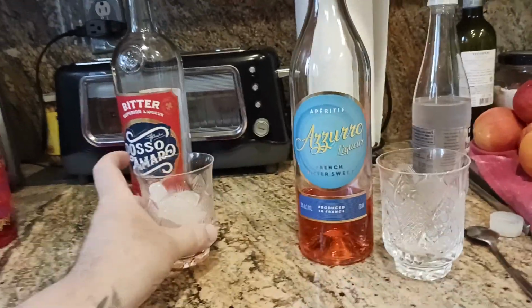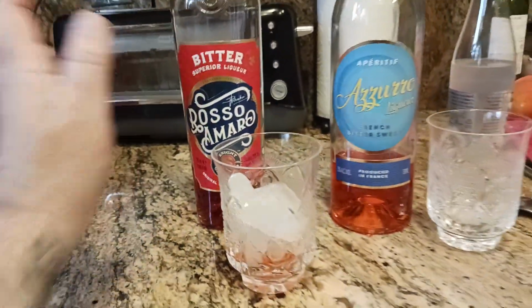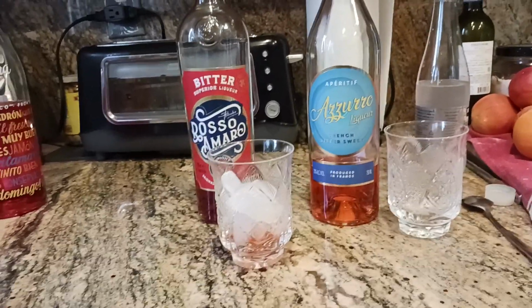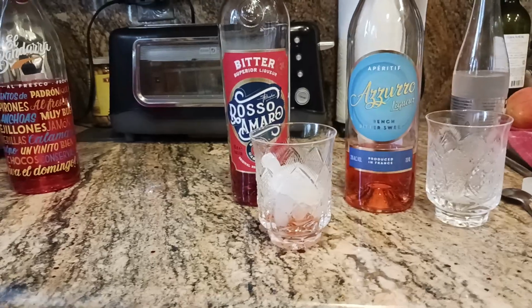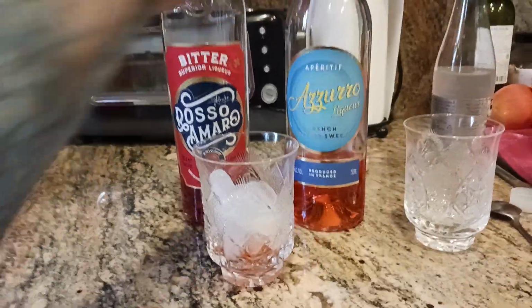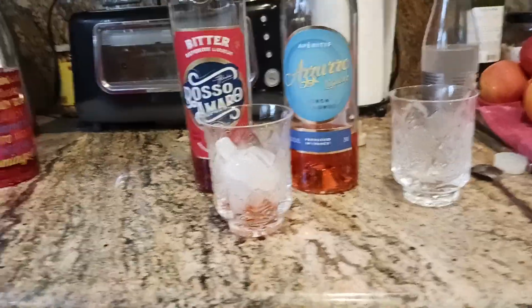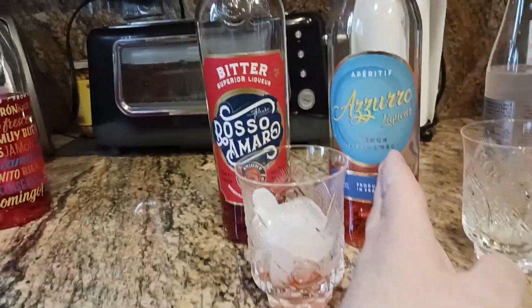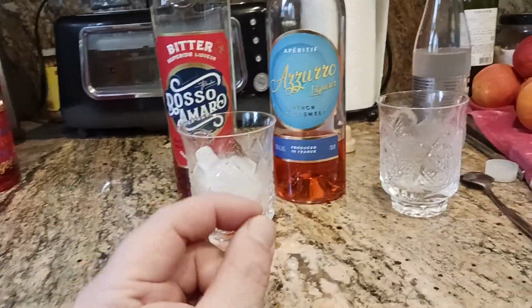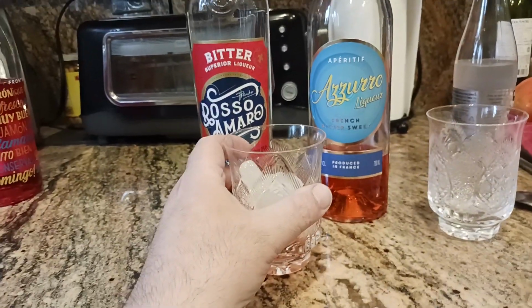But I would say when I mixed the two together, Italy meet France, France meet Italy, it's a good combination. It's kind of like mixing Montenegro and Aperol. That's basically how I would describe it. So basically, short end of the story is if you have the money and you can spring for it and you want Dom Benedictine, go for it. Also, Montenegro. This is very similar to a Montenegro with just a little bit less spice. Montenegro has just a touch of spice in it. This one, not as much. I don't get any spice at all.